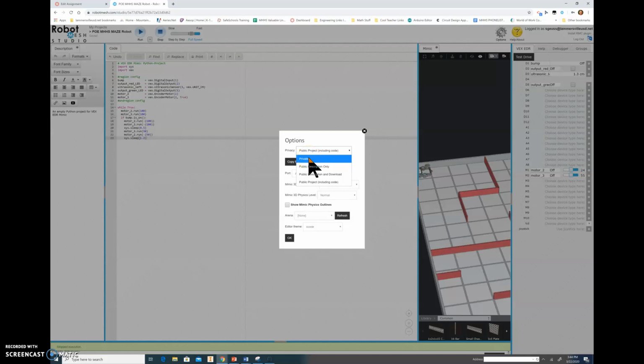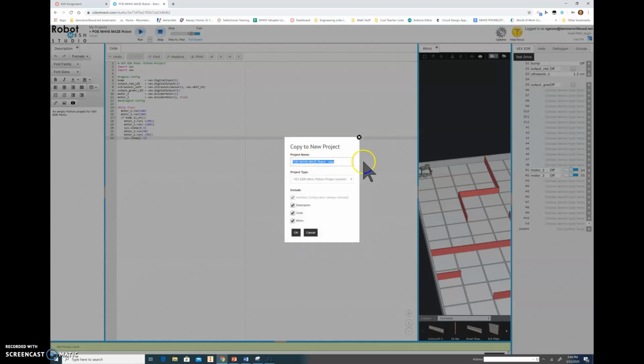You can work with your partners and share screens through the Google apps on your Chromebooks. I would recommend that you work on this and try some things together, and also write some pseudocode for yourselves. We haven't really discussed that much, but if you've gone into doing functions, you're going to want to create functions that make your robot do things. I'll talk about that in just a second. So make a private copy: copy the project and then rename it something else. You can include the code if you want.